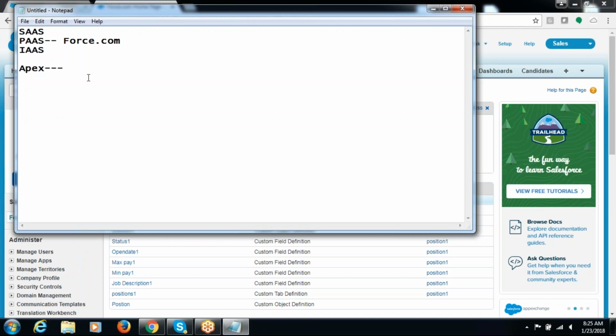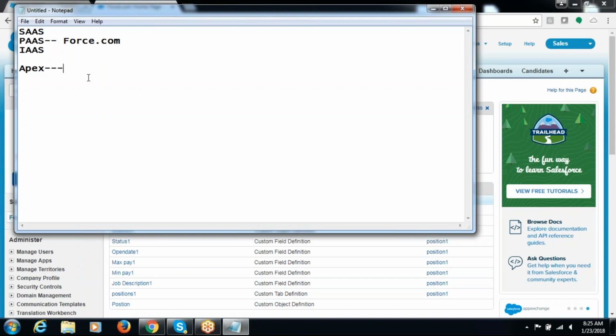Anyway, integration, if you want, I can teach you end to end. How does the integration happen? With the project, I'm going to teach you these integrations end to end. Definitely integration will be there in almost every project because Salesforce is an independent database. The data will be coming from a different system, or you have to send data to a different system. You have to know how you're going to make the communication.